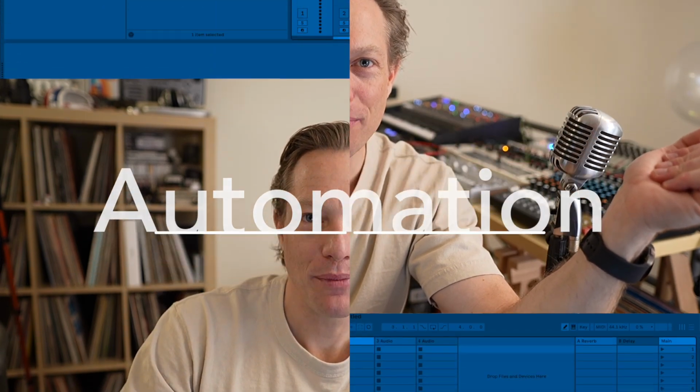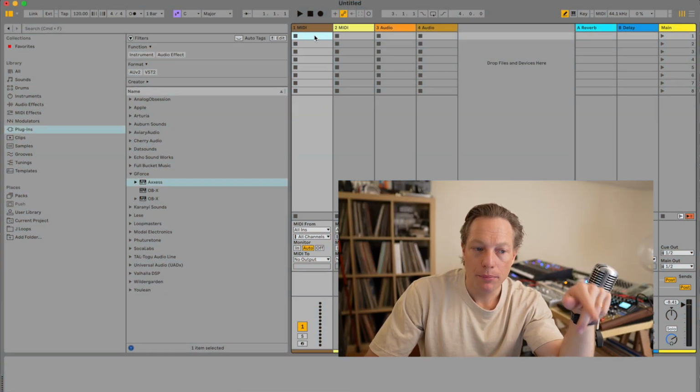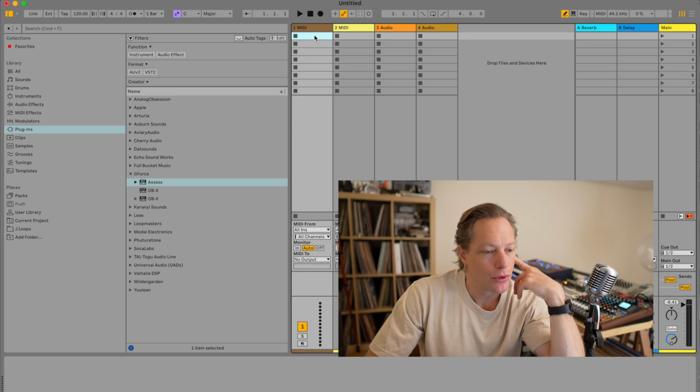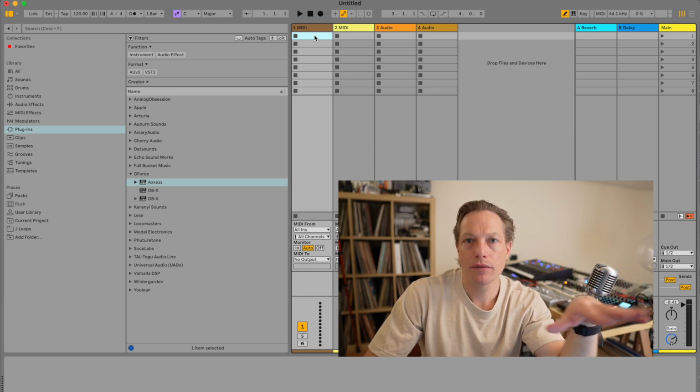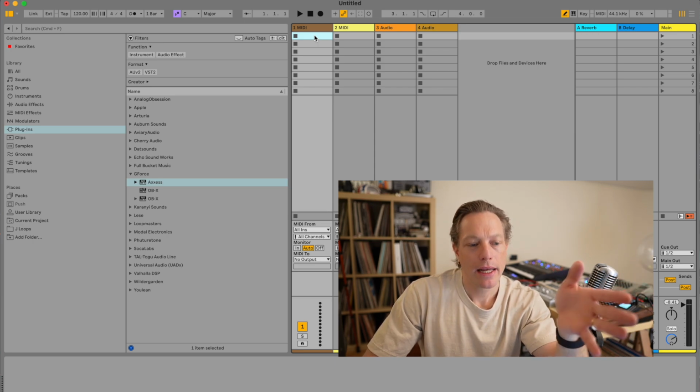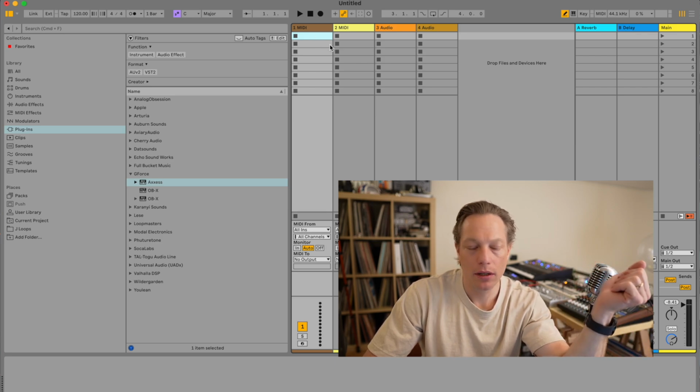A is for automation. So when you open up your DAW, and today we will use Ableton like we always do, you're going to be presented with a blank screen. We can do a million things, but we're going to start from the beginning. So what I want you to do is grab a plugin, doesn't have to be the one I use, and bring it into your MIDI channel.